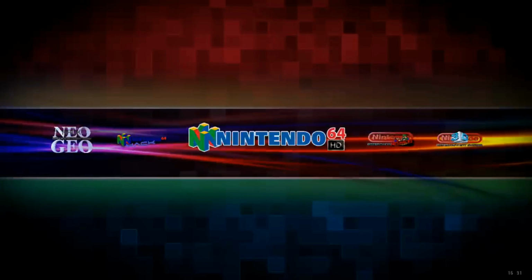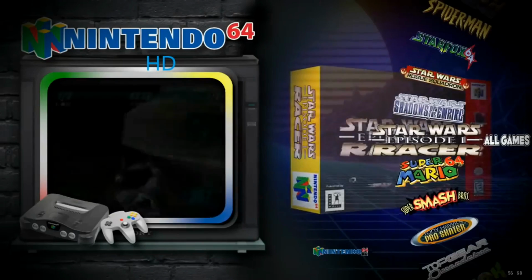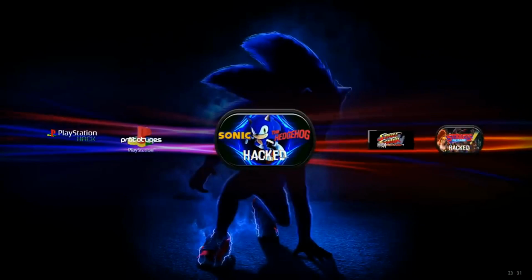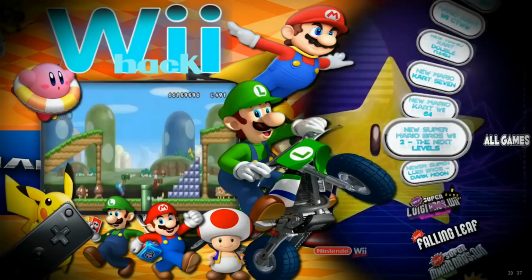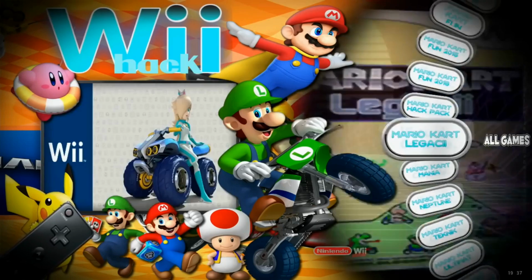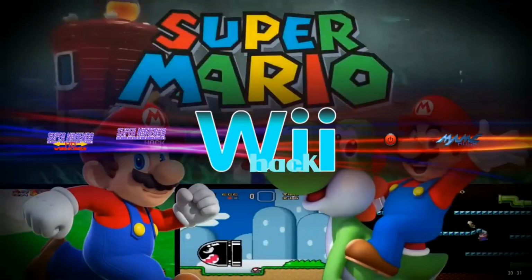So we'll back out. N64 HD. Take a look at that one. We saw that earlier, but highly recommend this collection. NES hacks, PlayStation hacks, prototypes, just tons and tons of stuff. Wii hacks. Let's just take a look at that. And it looks like it's mostly Mario stuff here. I haven't been in here much. So we'll back out. We'll get out of the Homebrew altogether. Goodbye.